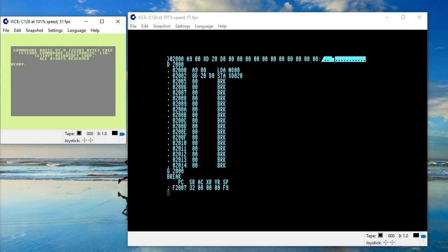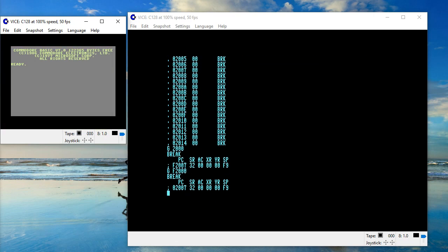F bank means RAM 0 plus all ROM and IO. See page 28 of the 128's PRG for details. So let's try again, but this time in bank F. And the color changed. However, note the PC when we enter. BRK has a 1 byte param that is thrown away, so the PC is +2 from the actual breakpoint.